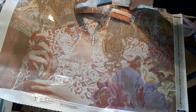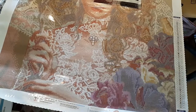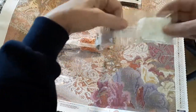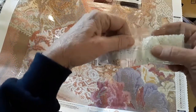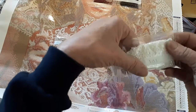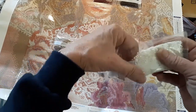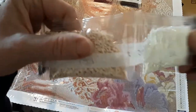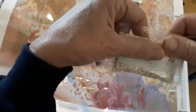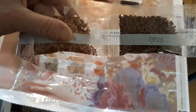Now, are you ready for this? I don't want you to fall over or anything, but you got to get this. Are you ready? This is all the AB drills. A great big, huge, gigantuous, it's probably a 5-package. Plus, you know, it's the huge bag of 141, and it's the white AB. Just stunning. Wait till you see where it goes. You're going to love this.